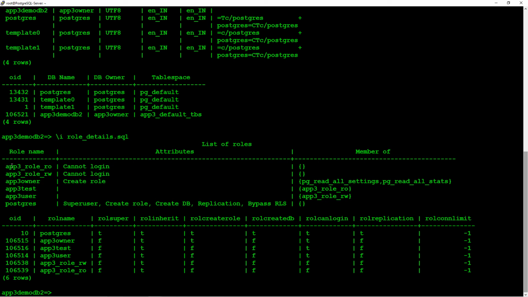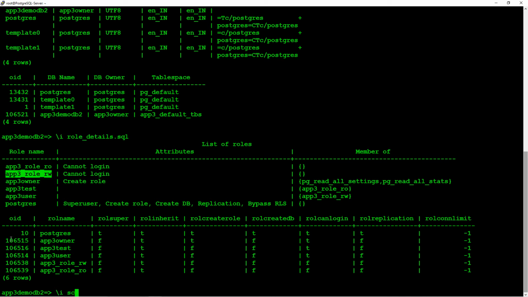I have also created a couple of roles: one is the read only role and the other one is the read write role. You can find the object ID for all the roles.